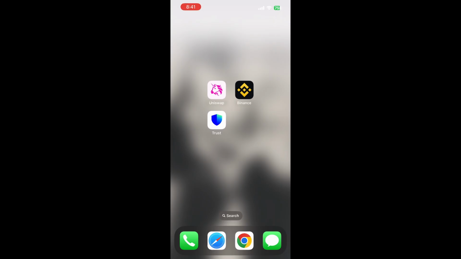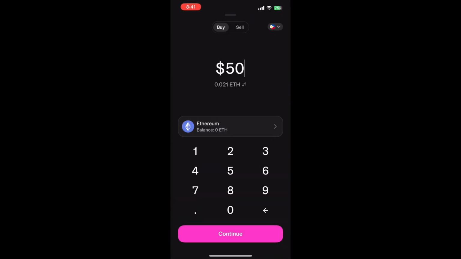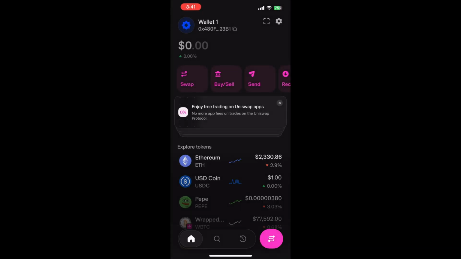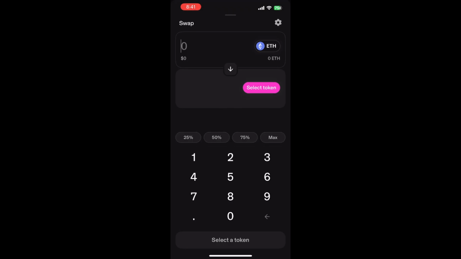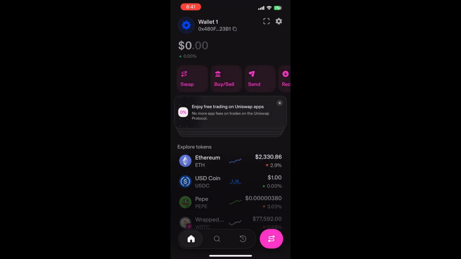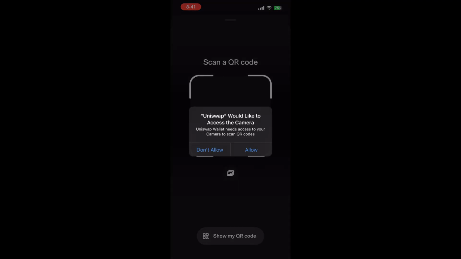First, open the Uniswap web app on your phone or desktop browser. Tap the Connect button, then choose Wallet Connect if Trust Wallet is not shown right away. Uniswap's official guide explains that if your wallet is on a mobile device, you can scan the QR code or open the Wallet Connect link to continue.